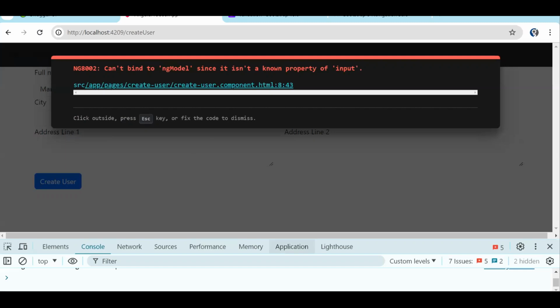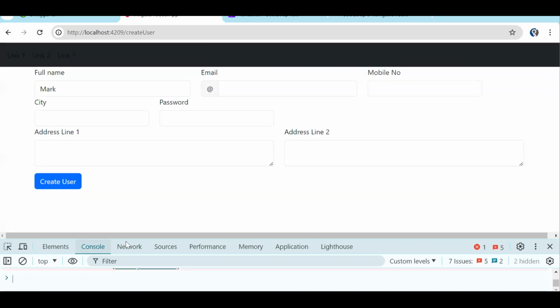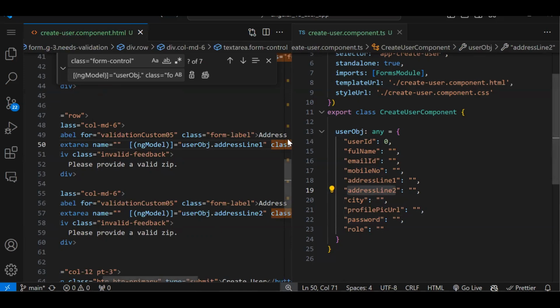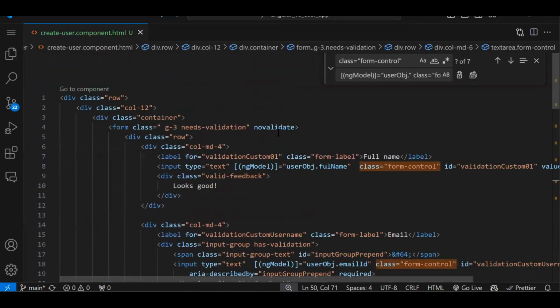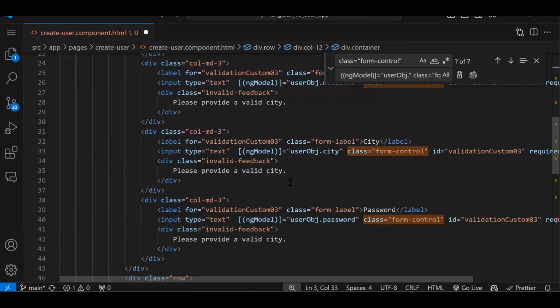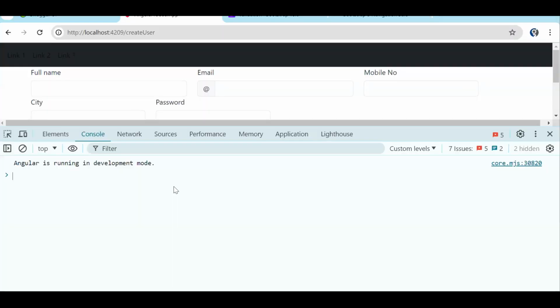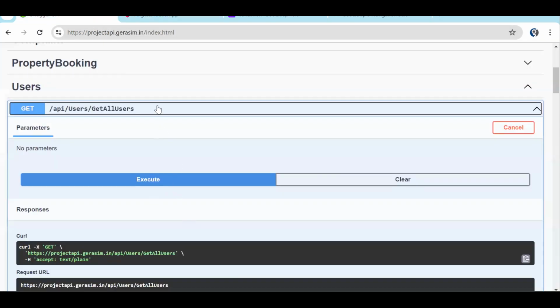And not bound by an ngModel. We didn't save the .ts. Yeah. Let's check the console. Again, that same error. So I think the form tag is there. Instead of it, let's remove the form tag. We don't need it. Let's close it. So again, we are not using ngModel inside the form tag, so the name attribute is not required now. Now on click of create, we need to call this API along with the object which we need to send.